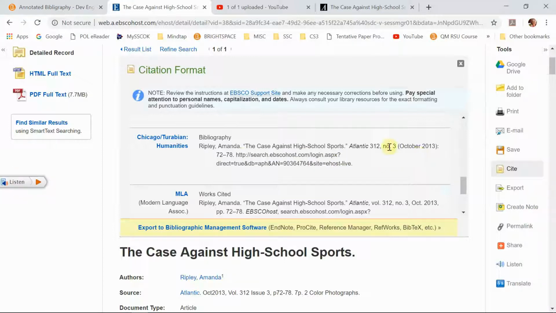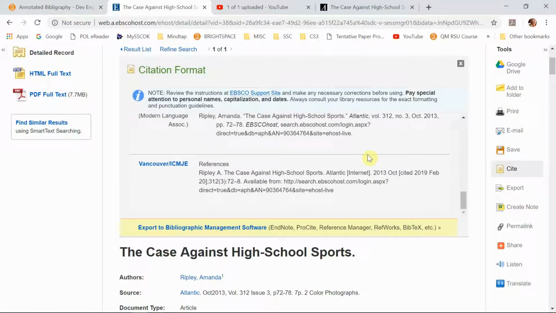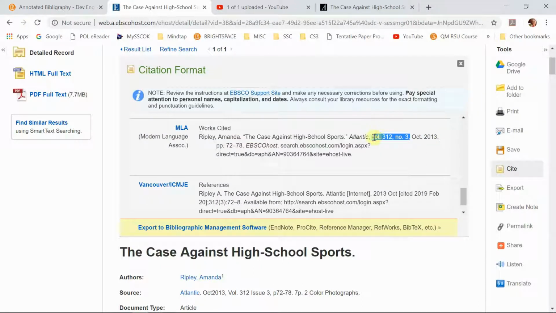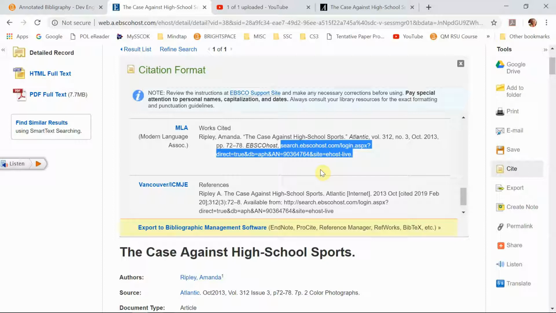And notice here, they gave the wrong information for it. This is one way where you can't just trust this. This is not how we do that. I mean, they even have a colon here in parentheses. Oh, I'm sorry, that's Turabian. I was like, that's just totally wrong. Right here, right? They give us the volume and number. We don't want that. We just want the month and date. So again, be aware that that's going to be a problem for some of these. You have to double check.